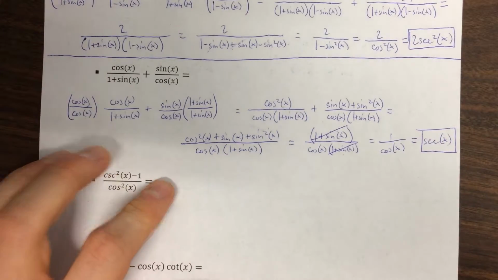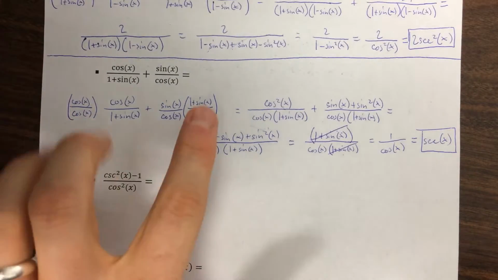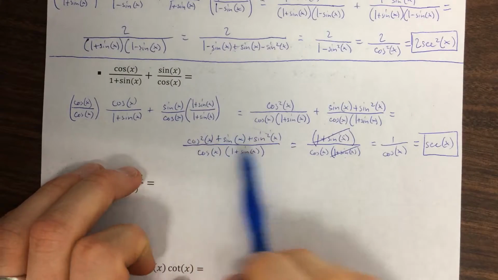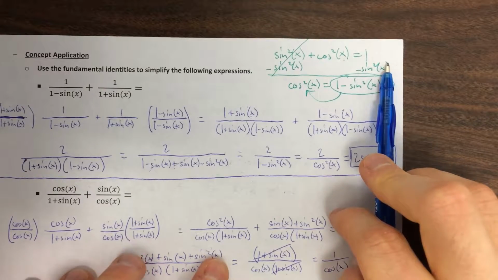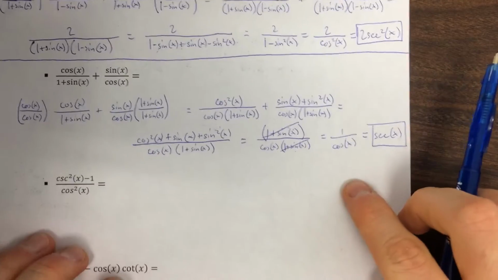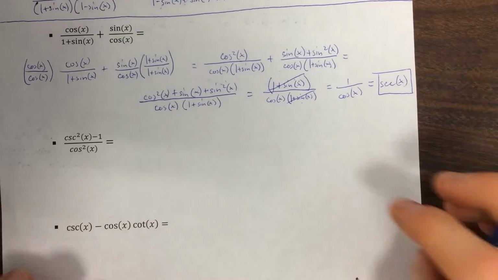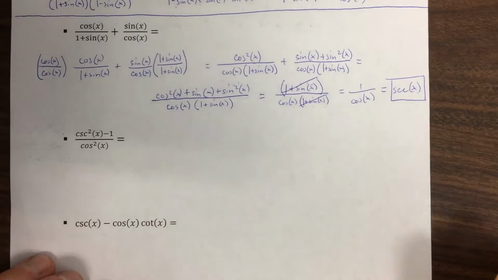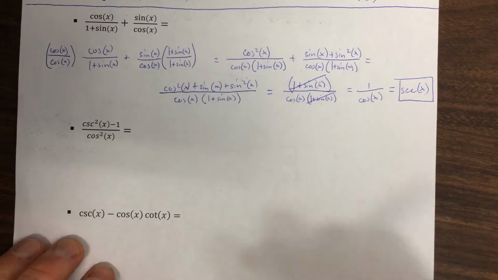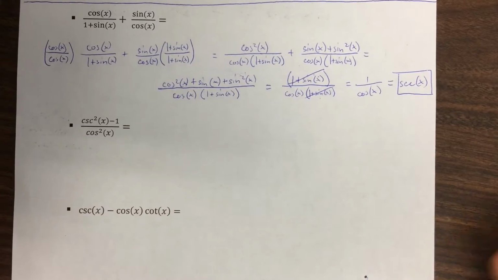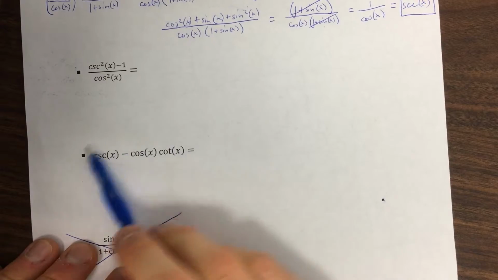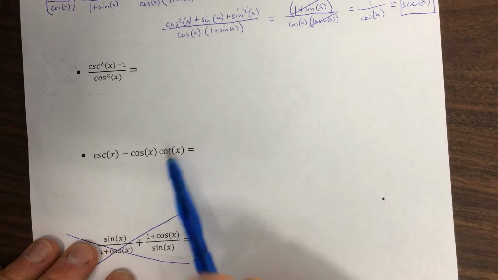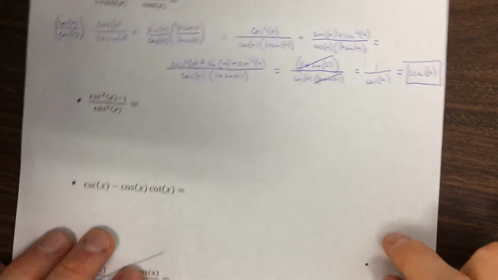Okay. So this simplifies by creating a common denominator using our identity here, the same one we use here, sine squared plus cosine squared equals 1. We can simplify and get secant. I'm going to do one more problem, and then, you don't need to do this one, don't worry about that. I'll try to give you this solution. I'll just go through it and let you work through that.